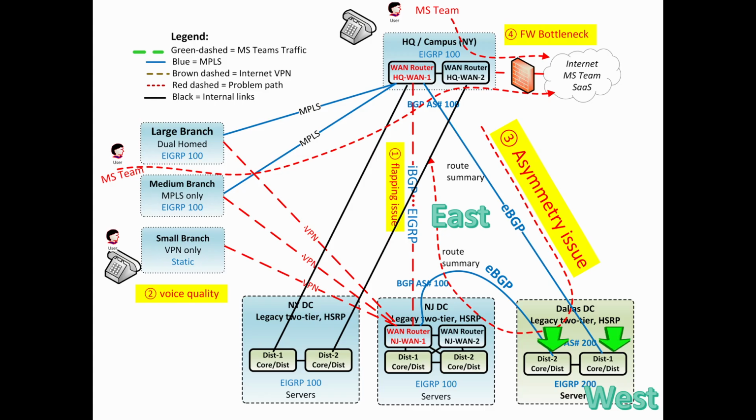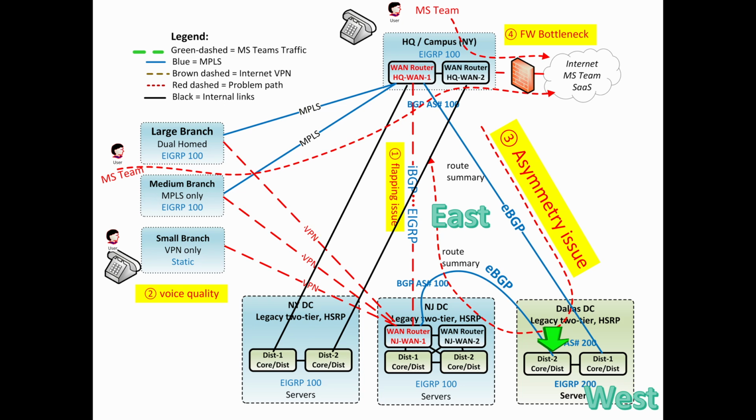Dist-1 and dist-2 are in the same site and the same routing domain, therefore IBGP is built between them. At the east side, New York and New Jersey are both part of the eastern region. They are treated as the same routing domain. Therefore, the two sites share the same BGP autonomous system number, AS100, and IBGP is built between them. As a result, dist-1 receives the east routes directly from New York with AS path 100. Dist-2 also receives the east routes, but from New Jersey, also with AS path 100.